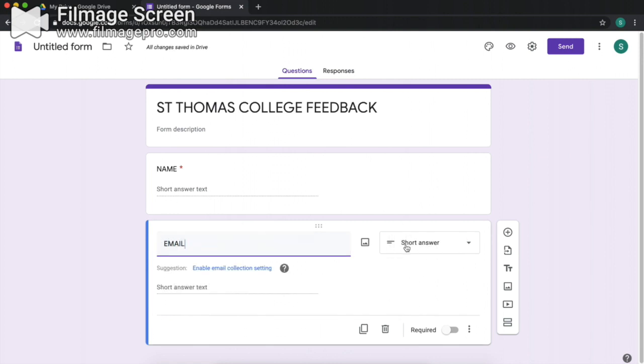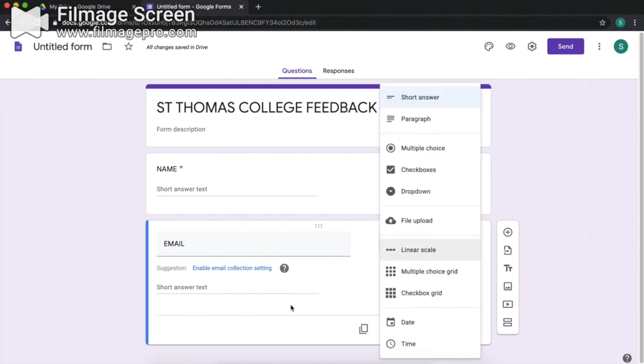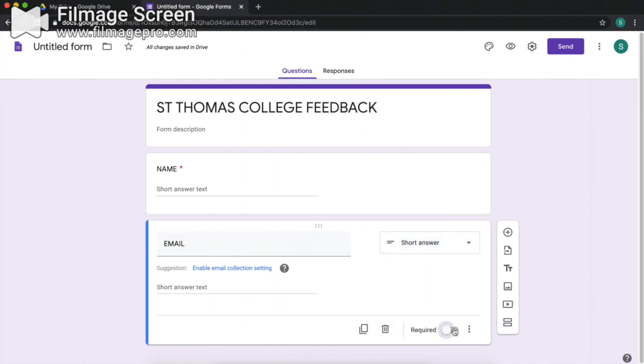That can also be selected as a short answer type, and we make it a required field. As for now, let's make only two fields, name and email. This is a simple feedback form which has been created.